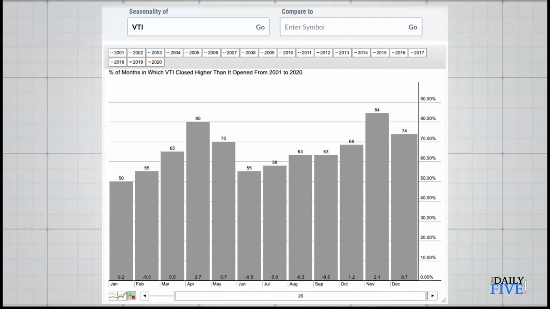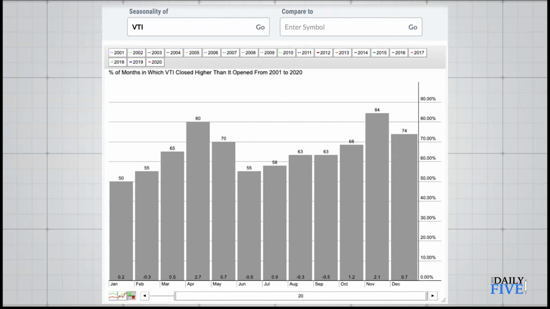So if you're not familiar with reading our seasonality charts, there are 2 numbers per bar that you need to be aware of. The one on the bottom, where it's got a negative and a positive, for June, it's down 0.5. That indicates the average percentage move in that month. The number at the top of the bar indicates the percentage of the time in that month that prices have gone up. Has it been an up month? Has it been a down month?